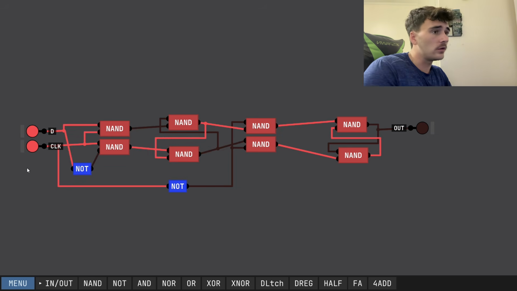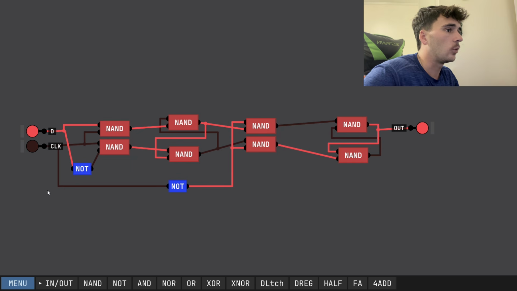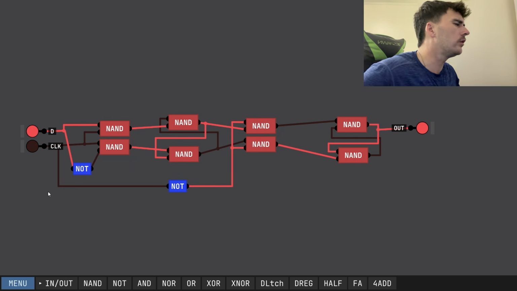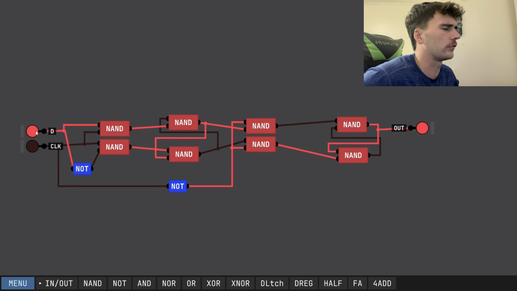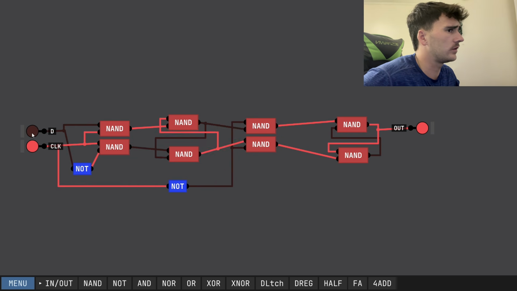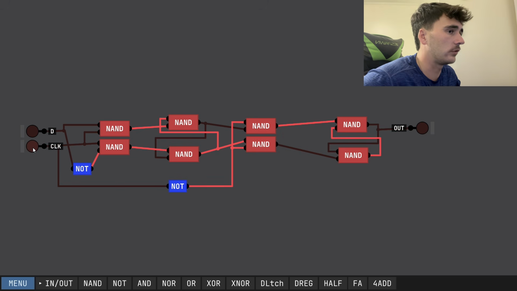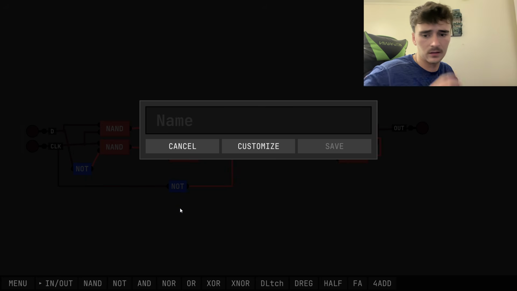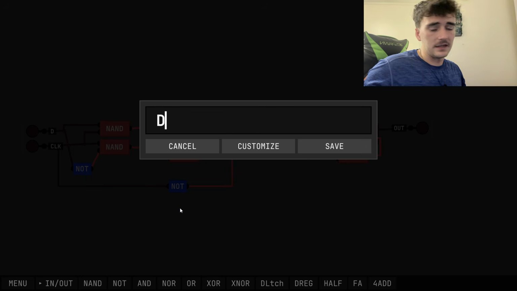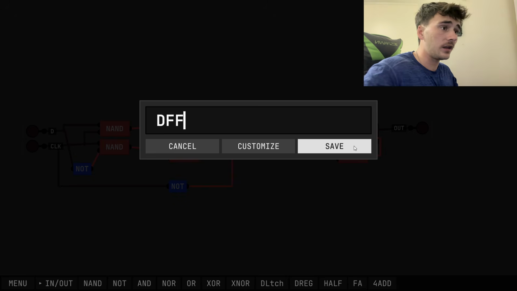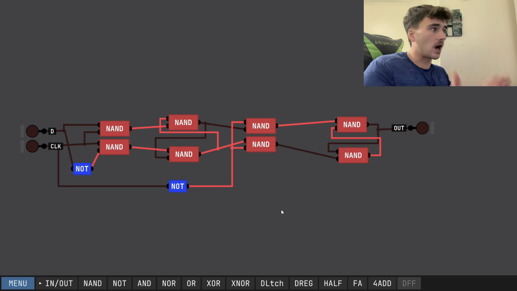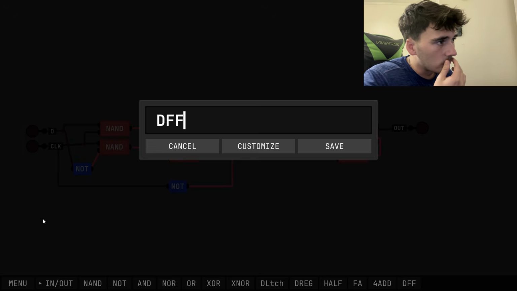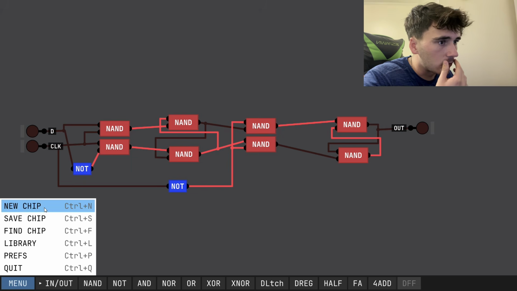It actually only saves the output when the clock goes from high to low, which is really cool and really useful in this architecture for some reason. And as you can see, it only goes down. So this is called a D flip-flop, a data flip-flop. So the data flip-flops, between data, which is really cool.